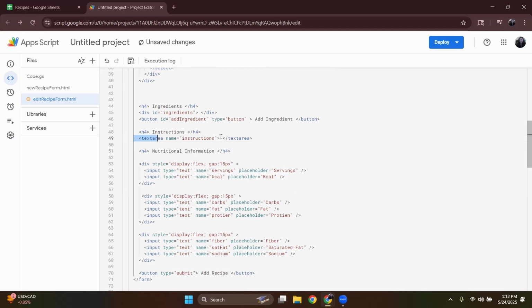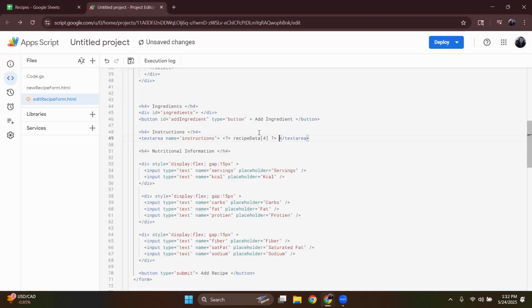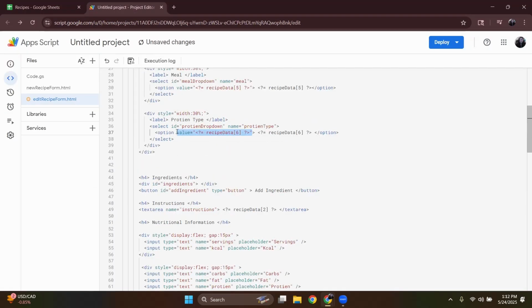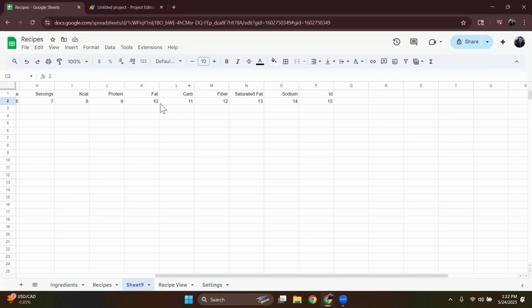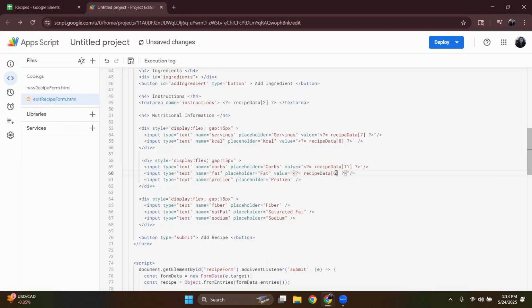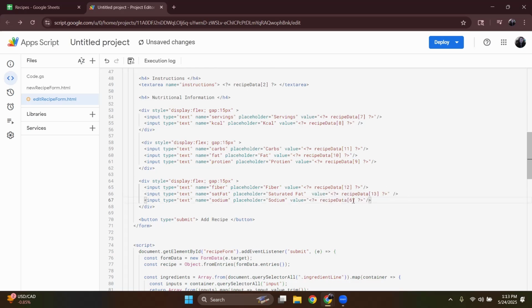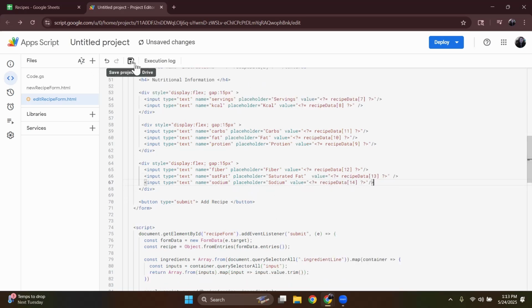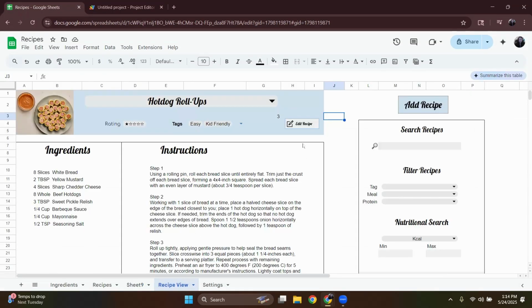For text area, instead of giving the opening tag a value, what we need to do is just take the part between the quotes, like we did in the option for dropdown, and place it between the two text area tags. Then update the number. Continue with the rest of the inputs as normal. This part is sped up, so pause the video here if you need more time. Once you're done adding your values, let's go ahead and save our work. And then let's go open the edit form and see if it's working properly.